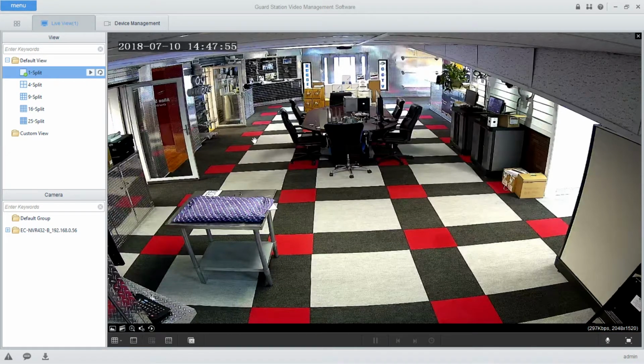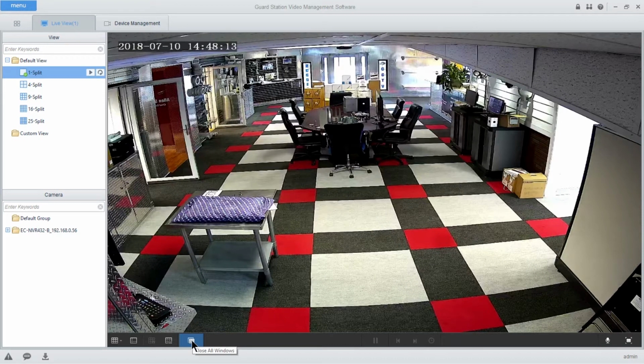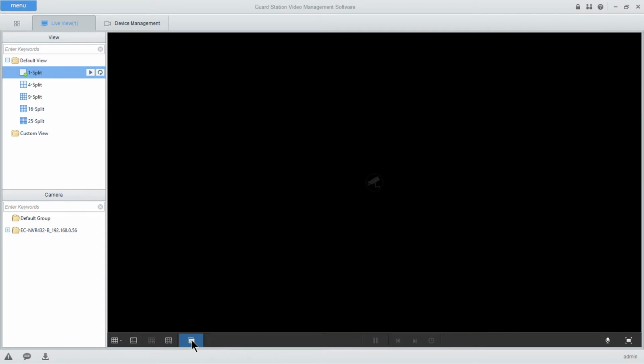But what you'll see if you bring up a 4 split or a 9 split or a 16 split are a bunch of smaller images. If you want, you give a double click to any of those smaller camera images to pull it up full screen, and a double click will return you back to your multi-screen mode. When you're done with your live view, come down here and select Close All Window.